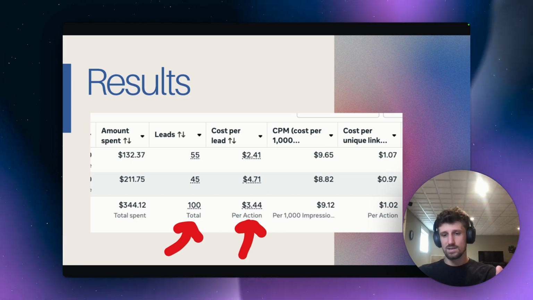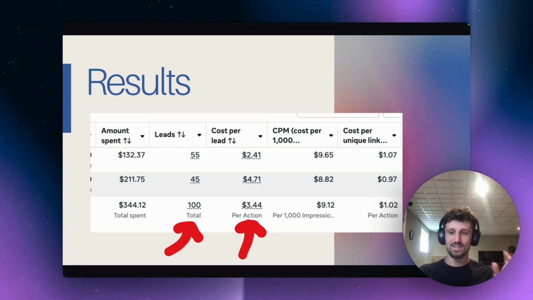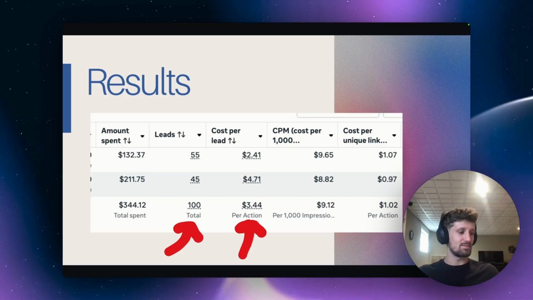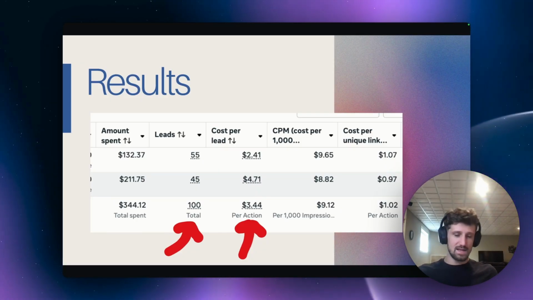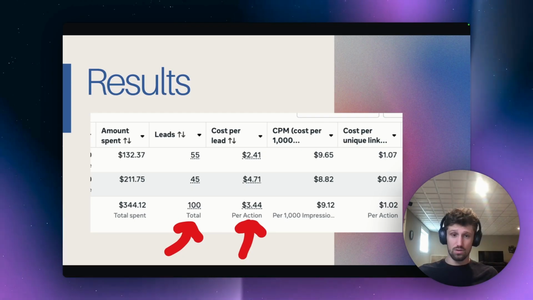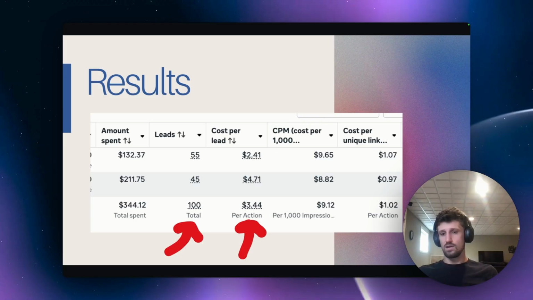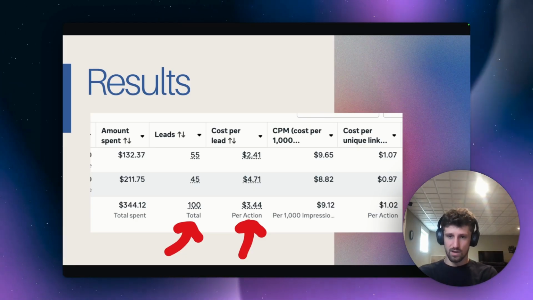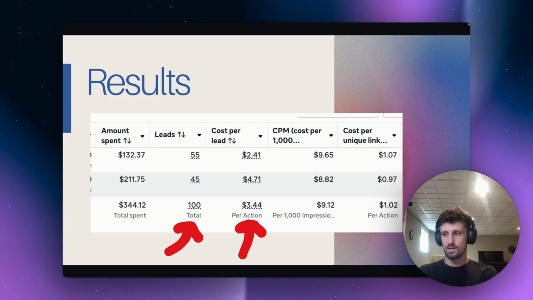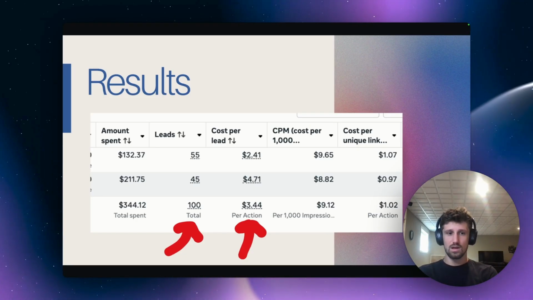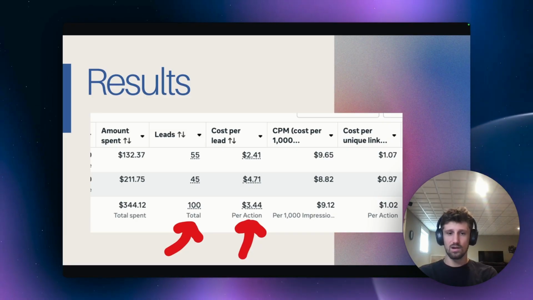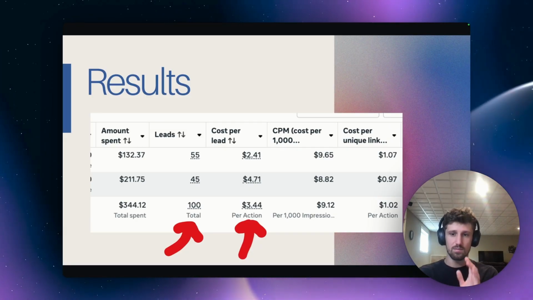Now, guys, obviously, I can't get or guarantee this result every single time because this is absolutely a great outlier case where we're getting really good quality leads for extremely cheap and efficient, whereas in some cases, if an agency doesn't know what they're doing and they're getting you $30 leads and they're not even really high quality leads, then in that case, you got 10 leads. You know what I mean? I got 100 for the same price.